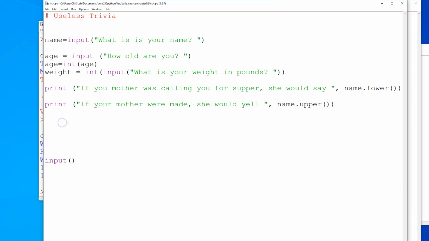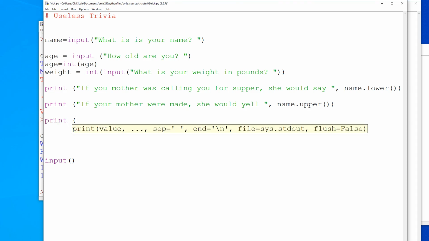So print, if you had a baby, they would say. So we know that babies repeat things over and over and over again. So I'm going to explicitly do something kind of interesting here.